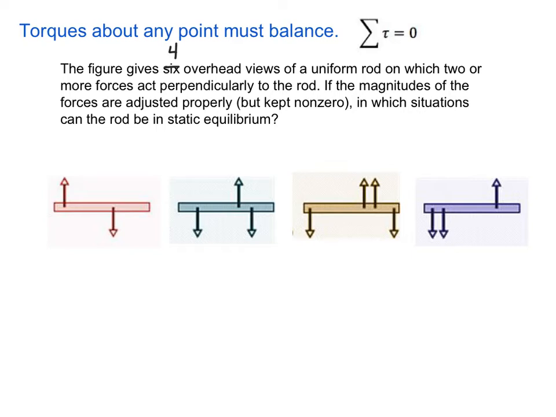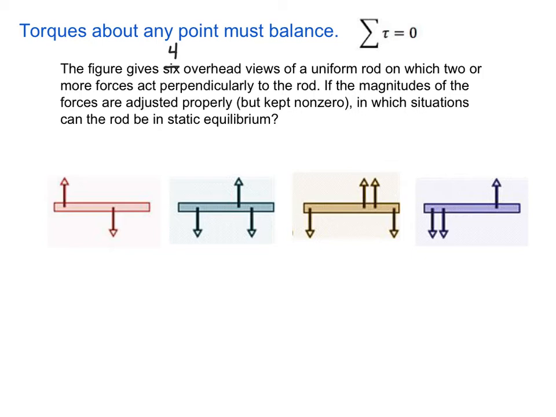So take a look at these situations. We should be able to tell whether the system would rotate or whether it would or could possibly stay at rest. This first situation, the red one, this is a system that's going to rotate. If I pick any point, I should be able to sort of see that. Now, you should always pick two to make this decision. So for instance, if I choose this point, I can definitely see that the system would rotate because both of these forces would cause a clockwise rotation.